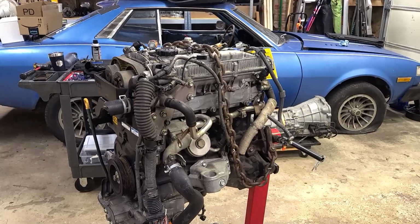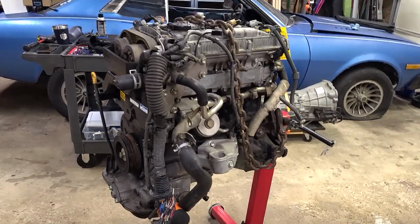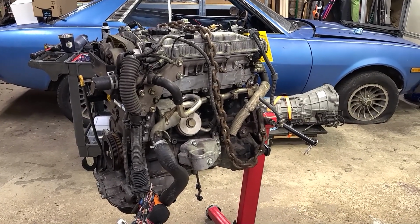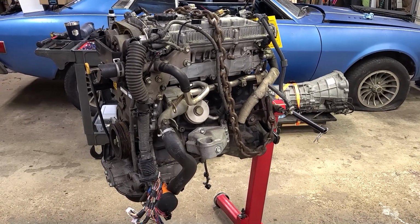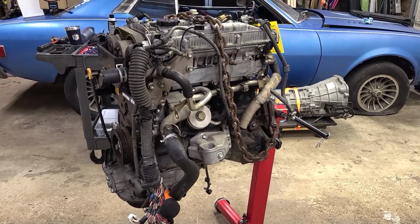I'm still not completely convinced I did everything 100% correctly, but with between 5 and 8% leak down on cylinders 1 and 3, between 8 and 10 on cylinder 4, and between 10 and 12 on cylinder 2, I would say that that's pretty good. I have the chain on there. I think I'm going to get this back on the hoist.